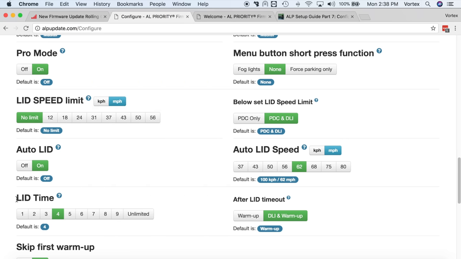Another thing that's been added is an update to auto JTK based on time. So by default, when you get shot with a laser gun, your ALP will jam for 4 seconds, and you can change how long that is. And then after 4 seconds, your jammers will automatically disarm and allow the officer to get a speed reading on you. So I use 4 seconds here, but now you have the option of 1 second or 2 seconds. For those of you guys who want a really, really quick JTK, you now have the option for the ALP to disable itself even faster as needed, which is really nice if you're really good on standing on the brakes when you get shot with laser.